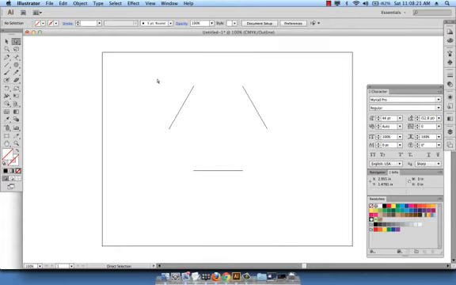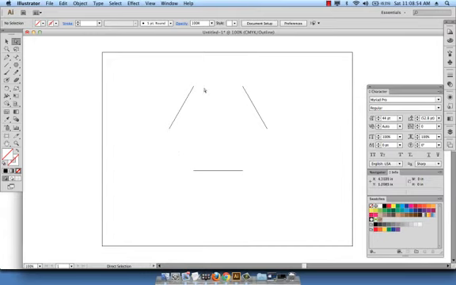In this tutorial, we're going to cover several how-tos, and we'll start by joining. Now, I currently have in my outline mode, or in the preview mode, which is inside of Command Y, this shape that we want to join to end up getting a nice full shape of a polygon. Now, what I need to do is join these last two vector points of the first two lines, and then same thing here, and then same thing at the bottom left.